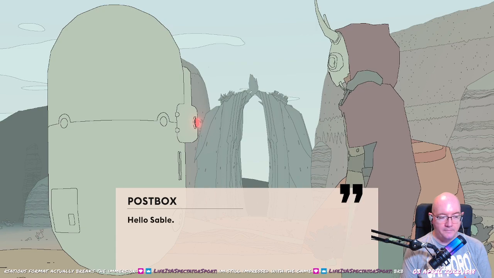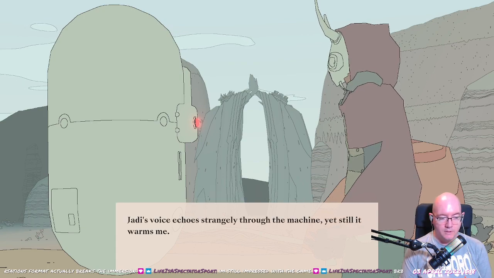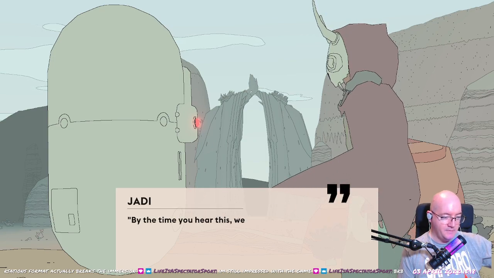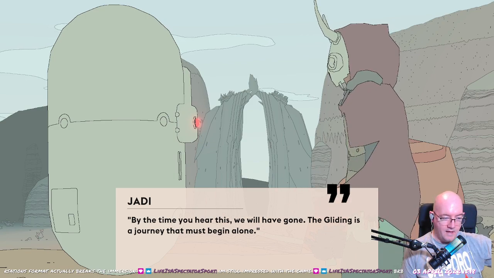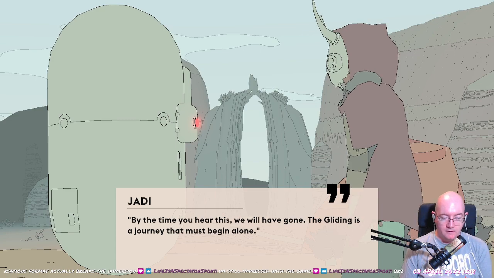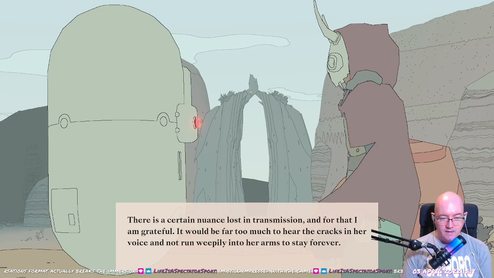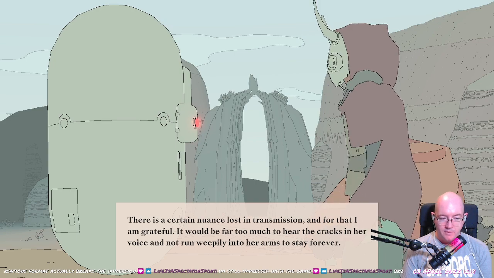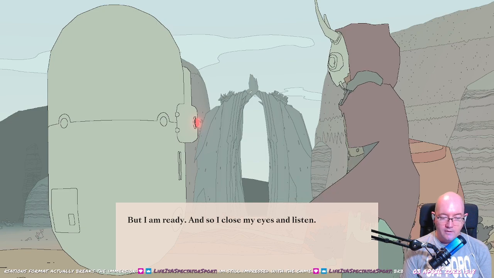Logging in. Hello, Sable? Daddy's voice echoes strangely through the machine, yet it still warms me. Well, Sable, this is it. By the time you hear this, we will have gone. The gliding is a journey that must begin alone. There is a certain nuance lost in transmission, and for that I am grateful. It would be far too much to hear the cracks in her voice, and not run weepily into her arms to stay forever. But I'm ready, and so I close my eyes and listen.